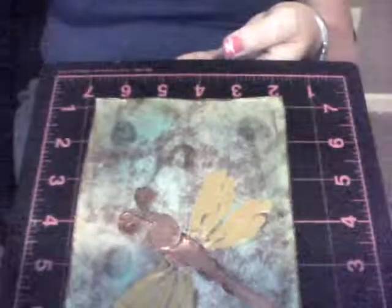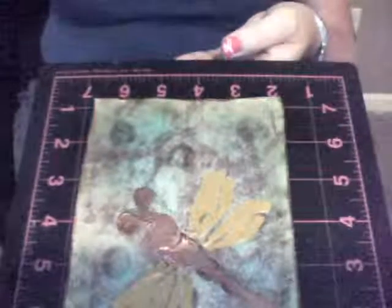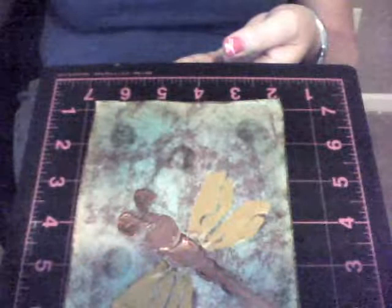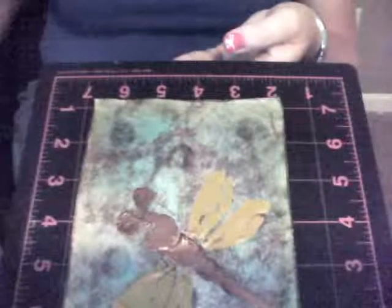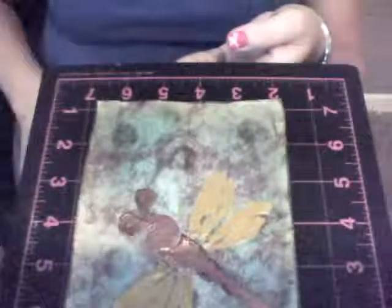And I also put the clear embossing ink on top. I just put it on with my finger because I have a little dabber thing, but I was too worried it wasn't going to be right with the wings. And it still kind of went over, and whenever it did that, once I put the embossing powder on it, I just took an ink pen and kind of dusted off the parts I didn't want it on. So that's how it came out so well with that. And then of course I heat set it again to heat set the embossing powder.